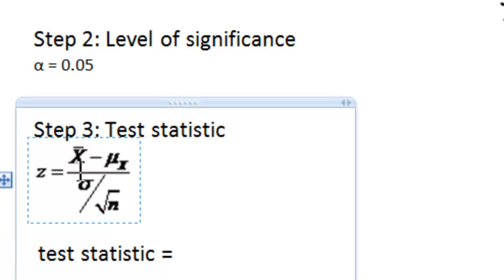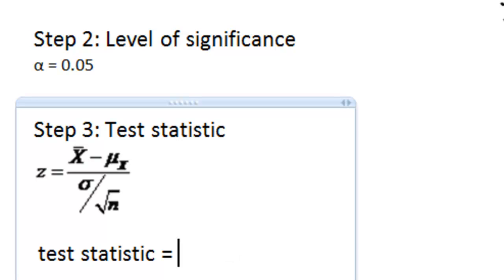All right, I've got a formula here for the test statistic. Take your sample mean minus the population mean, which in this case, mu sub x bar, is 30 hours, and divide that by the standard error, or standard error of the mean, as sometimes people call it. Standard error in this case is sigma, the population standard deviation, divided by the square root of n, or divided by the square root of our sample size.